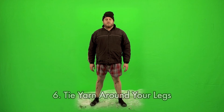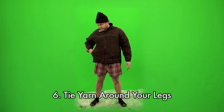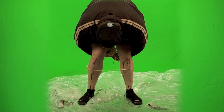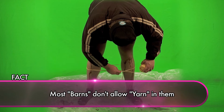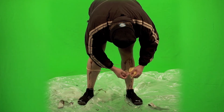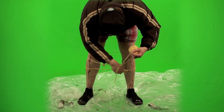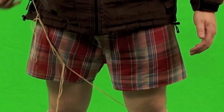The sixth step is tie yarn around your legs. There we go. Now it's important to tie yarn around your legs because yarn around your legs just makes you look silly, and that reminds you that you need pants. Because when you just have yarn around your legs you look like a big doofus and you should be putting pants on those legs rather than yarn. You're still tying the yarn around your legs looking like an idiot but that's okay. You'll be putting on pants soon. This is just a reminder — you need pants.